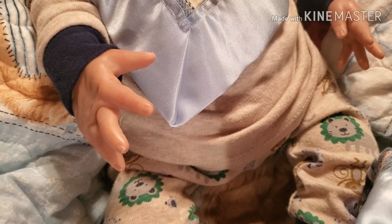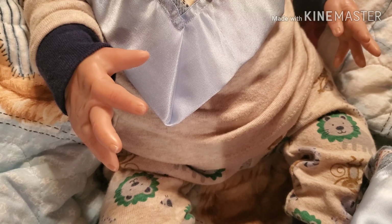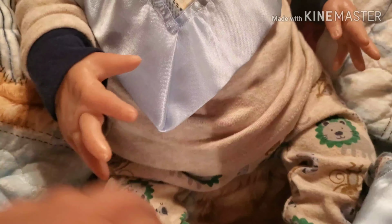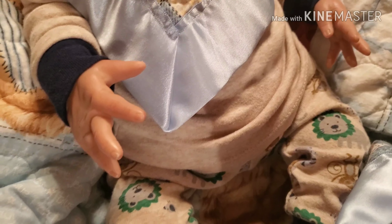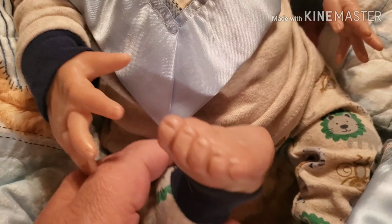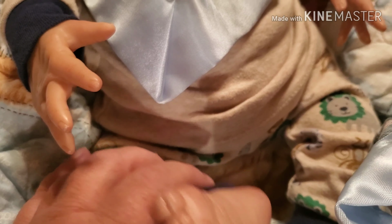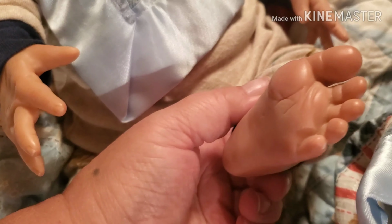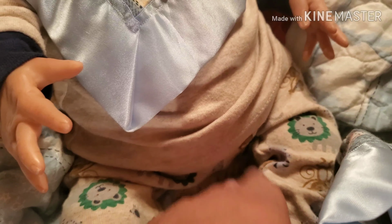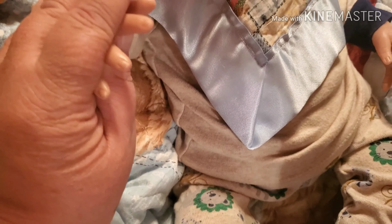I do love the sculpt. And I am bonding with him now. So I want to share him with you guys. He is adorable. He is sweet. And everything else aside, I'm going to introduce him into my nursery, and I'm going to share him with you guys. So here's his little feet. And like I said, he's not perfect, but he's definitely cute. It's his other little foot. I don't know if you recognize the hand, little flat hand, open hand, little hands and fingers.